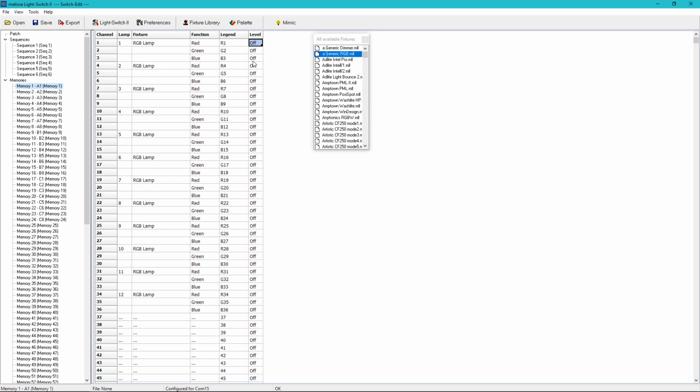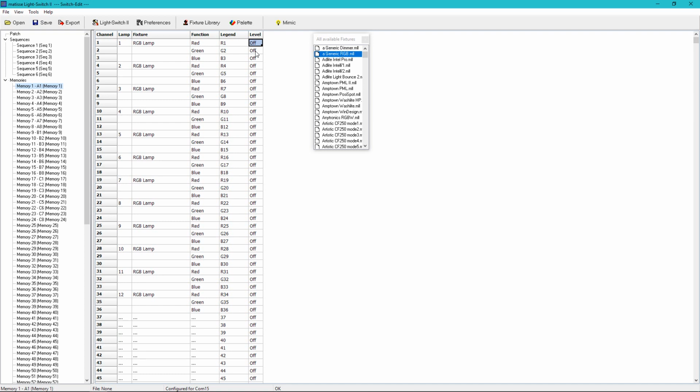It's important to understand that on LightSwitch you can have a channel which is off, that means excluded from the memory, and that is distinct from a level of 0, which means minimum intensity but is controlled by the memory. Now this is really important when you're building up more complex layered fades, but if you're unsure what you need, then assume that it should be 0. That's a good starting point.